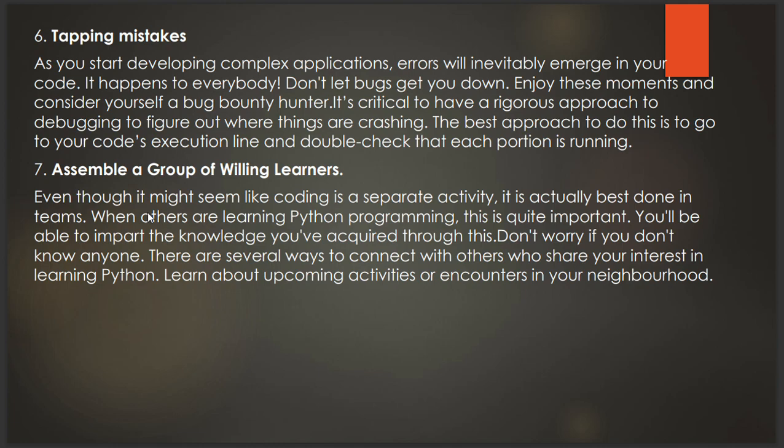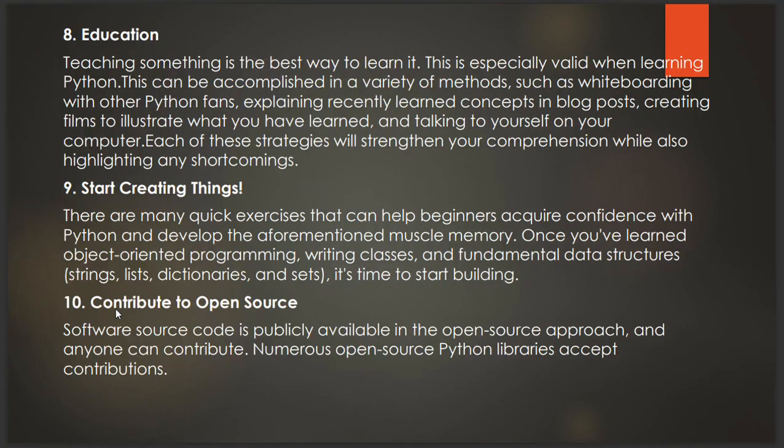Assemble a group of fellow learners. Even though it might seem like coding is a separate activity, it is actually best done in teams. When others are learning Python programming, it is quite important that you are able to share the knowledge you have acquired. Don't worry if you don't know anyone. There are several ways to connect with others who are interested in learning Python. Learn about upcoming activities and participate in the neighborhood.